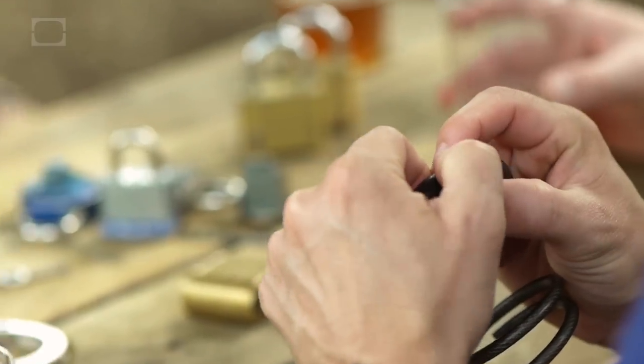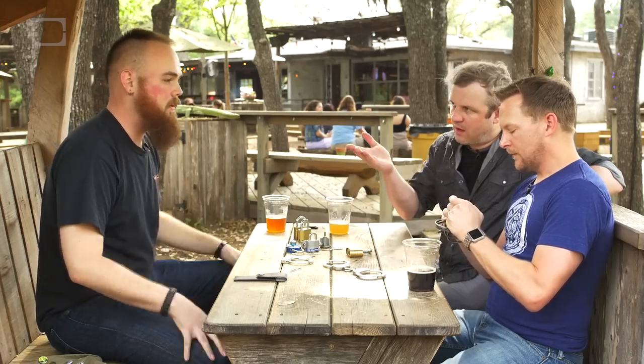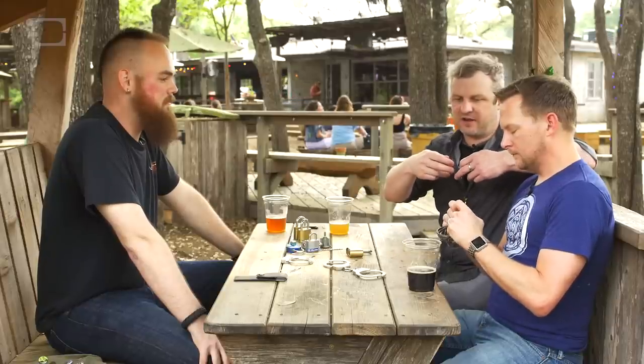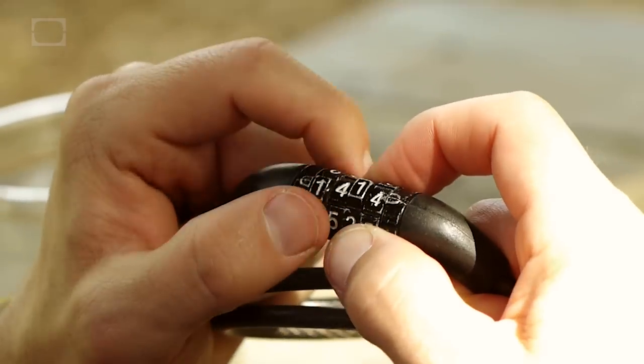Okay, so this one. Wow. Gotta be careful to get it right on the number, because if you're off crooked a little bit, you're not going to feel the sticking. And it's tough because when you're maintaining the pressure like that and you're turning the knobs with your fingers as you're pulling, it's easy to knock the other numbers that you've already got off of their alignment. That's what I kept doing. That's my excuse. Okay, I think I got somewhere.